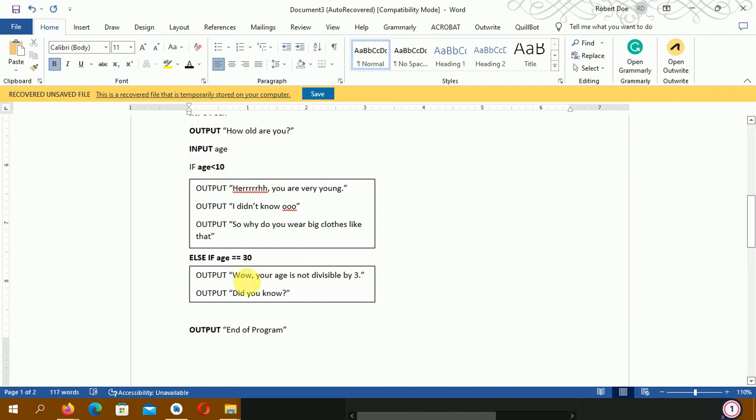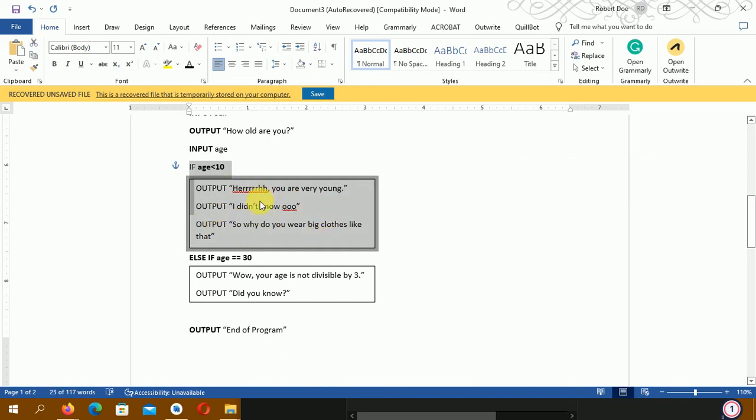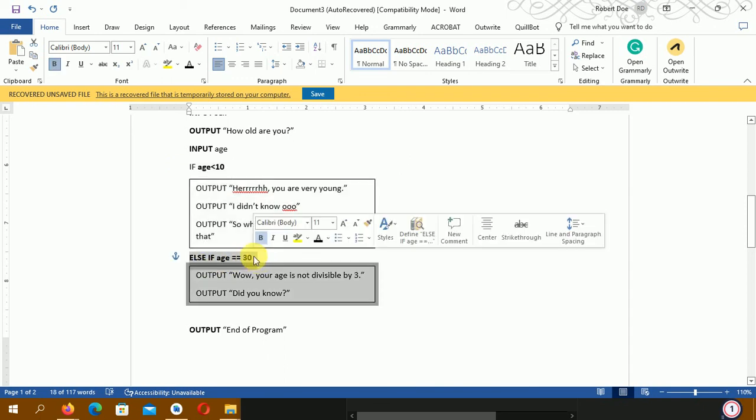The only way it will get to this block is when this side decides to be false. If age is less than 10 is false, then it is going to skip this block and check to see if there is another condition that our current values in the container, or in the variables, match.